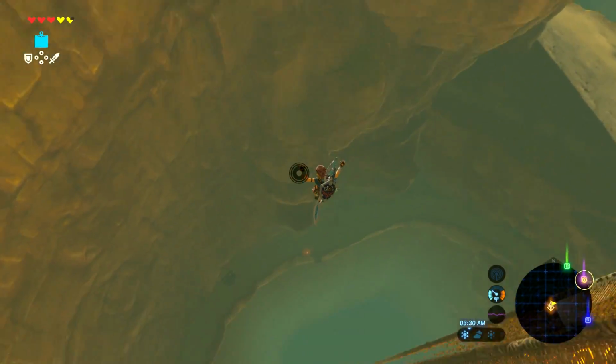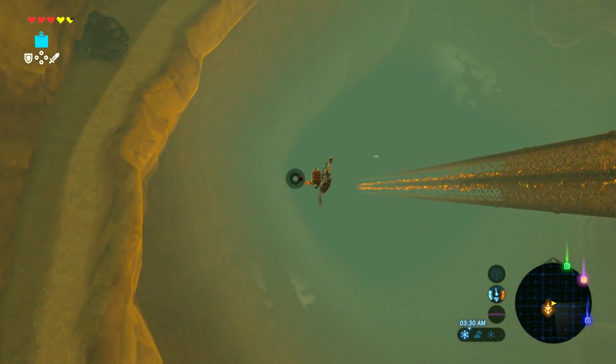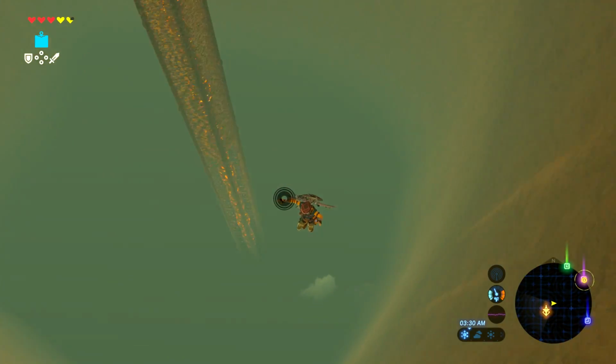Oh no! Can you paraglide? No, I don't have any stamina. Oh, God. Oh, there's not even a floor down there. All right, next time in the basement.